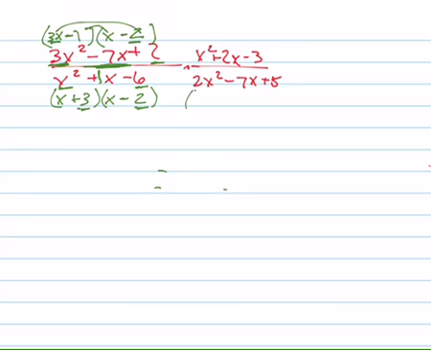Done. This one right here, the only way I can factor that are 2x and x. No other ways. 5 can only be 5 and 1 or negative 5 and negative 1. And I clearly want it to be negative 5 and negative 1. Now, where do I put them? Well, I'm going to put the negative 5 here and the negative 1 here because I know that's going to multiply with the 2 to get the positive. And that's going to multiply with the positive x. So that gives me a negative 7.